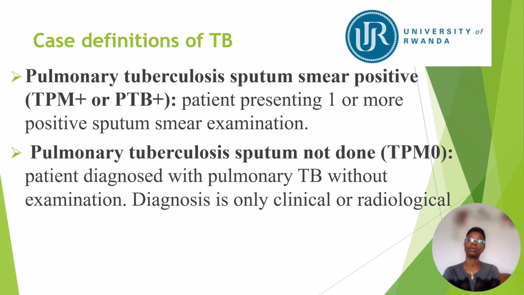Case definition of TB. In tuberculosis, you have pulmonary tuberculosis sputum smear positive, which means the client has shown one or more positive sputum smear examinations. There is also pulmonary tuberculosis sputum not done, which means the client is treated based on clinical or radiological examination, because the sputum examination was not done.